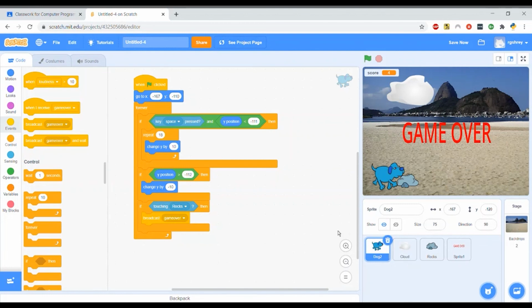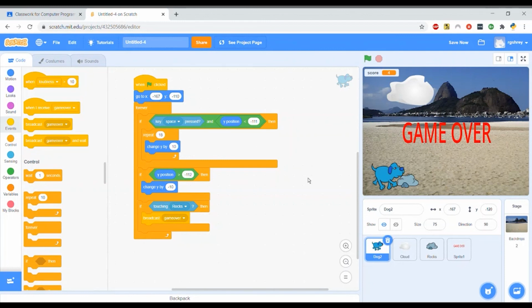Another thing that can often trip people up is the exact numbers that you put in these conditions. Like I chose negative 111 here and negative 112 here. If you pick different sprites, those numbers might not work for you because of how Scratch identifies the location of a sprite.